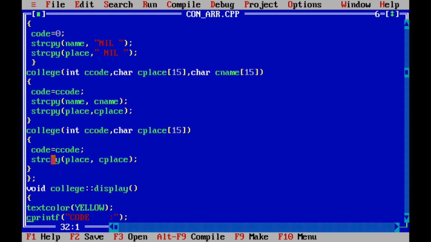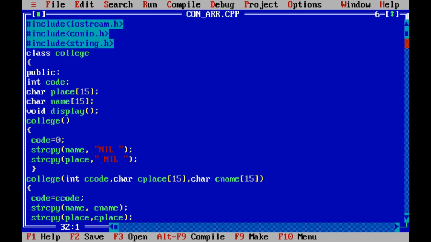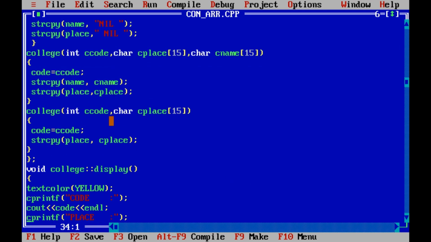So in this program we have 3 constructors, and here we have closed this constructor, and finally we have closed our class. And we have one member function, that is display. This is the prototype of that member function, and we have defined this function outside the class.